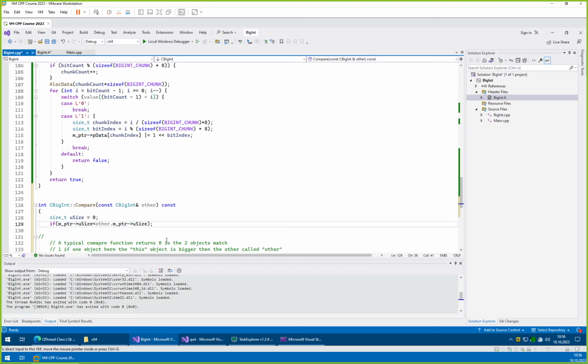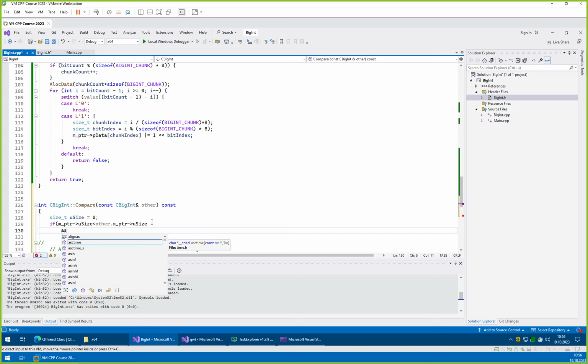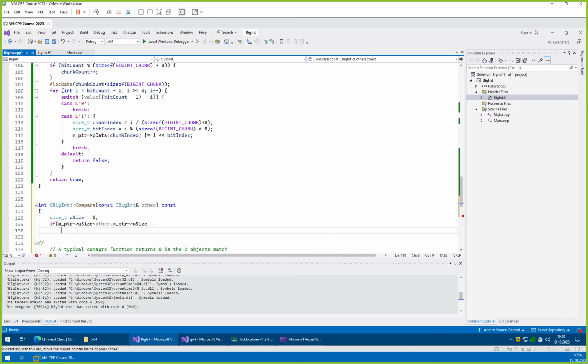Good. Now you don't want a semicolon after your if, because that would make your if do nothing. And if we know that pointer size is less than other pointer size, then we can add in the next line: assign to our local usize the bigger of the two usizes which we have compared with each other. And you can just use the equals sign, you don't need to write assign something to anything. You can use mathematical equations a lot in C++. It's very, very nice.